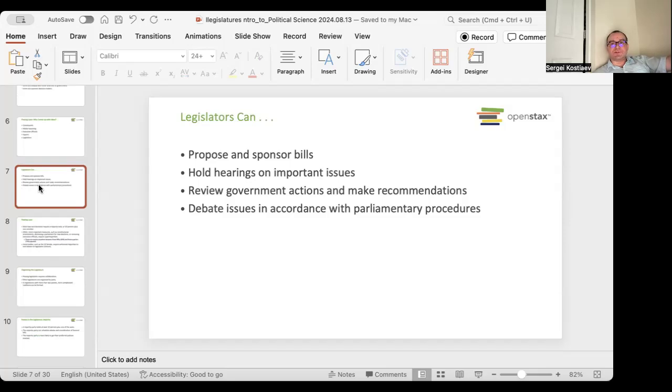Important things legislatures do, again, in democracies. They monitor what government does. They summon heads of government agencies and they ask questions about how this particular agency functions. And since legislatures basically everywhere control the budget, they have an important tool to make sure executive agencies do their functions as legislatures want.